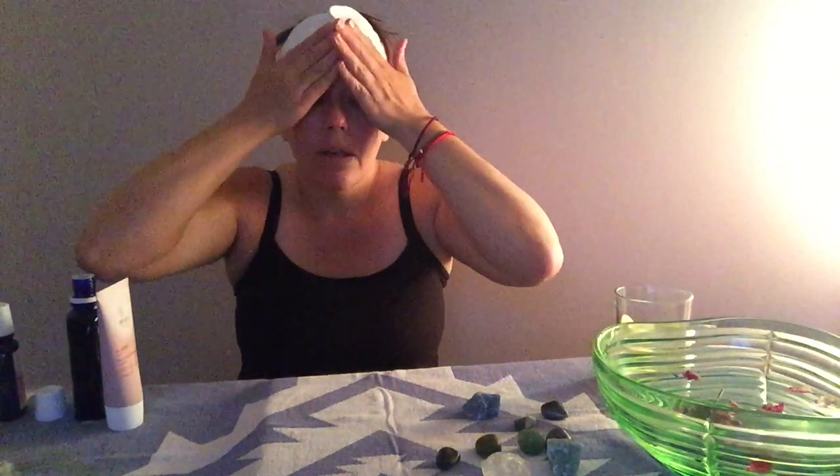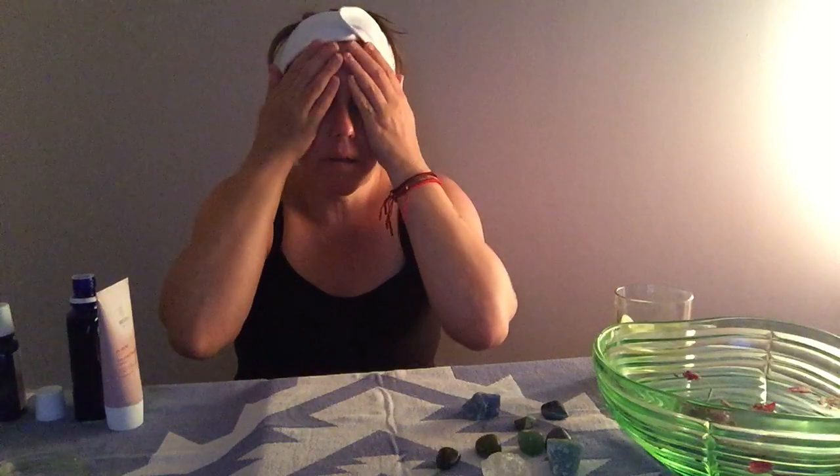The final step — we're going to moisturize. And we're not just going to slap it on. Put the moisturizer on your hands and then press it in — starting at the top of the face — and don't forget your neck. Lovely. You don't need to rush these things, we can take our time.